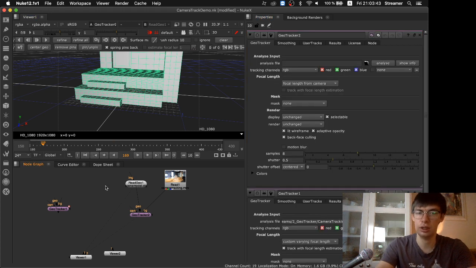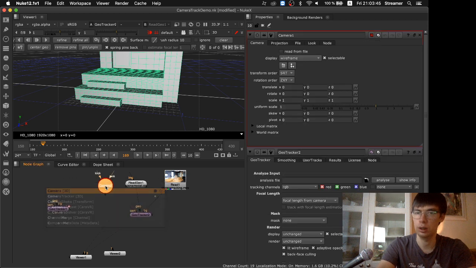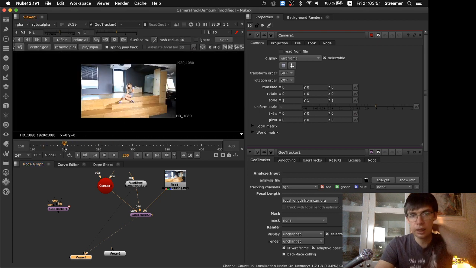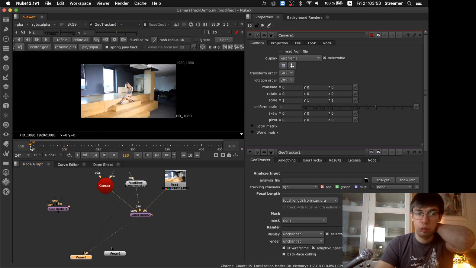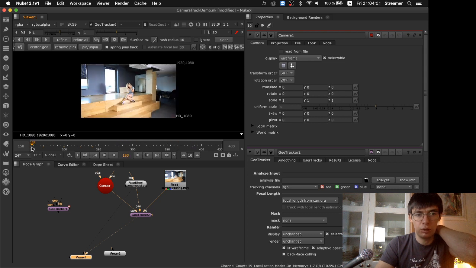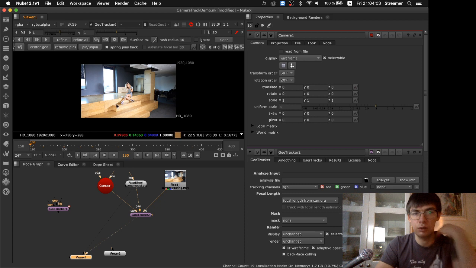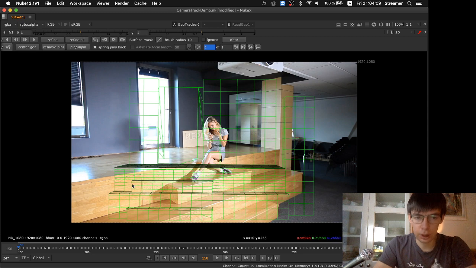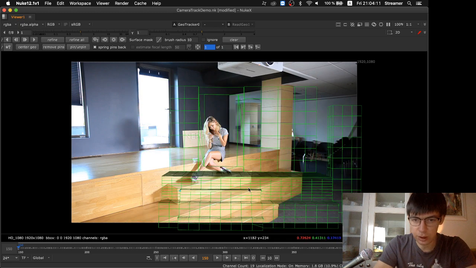I can delete it and create a new one. And let's set up a first keyframe. In this particular case, probably the base point would be, for example, just the beginning of this sequence. So I click Center Geo, and I'll try to pin this model to my scene.